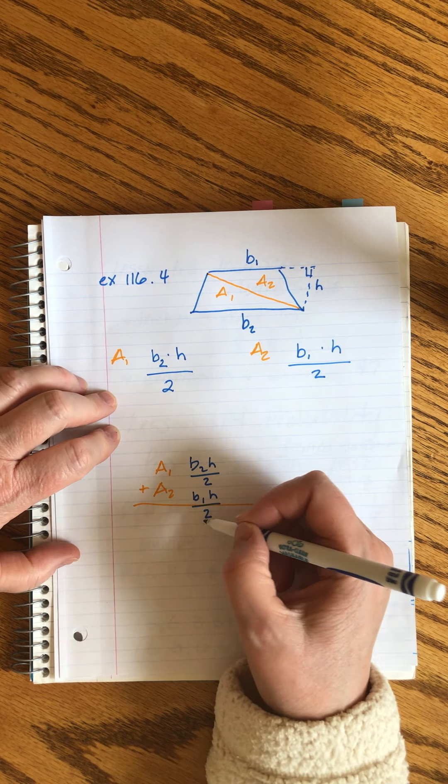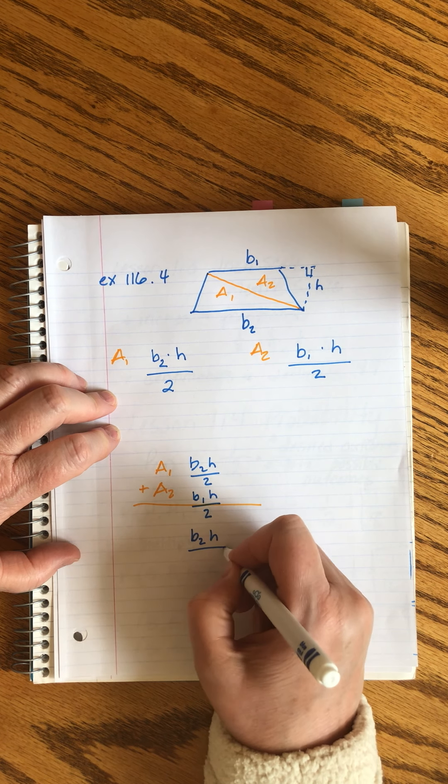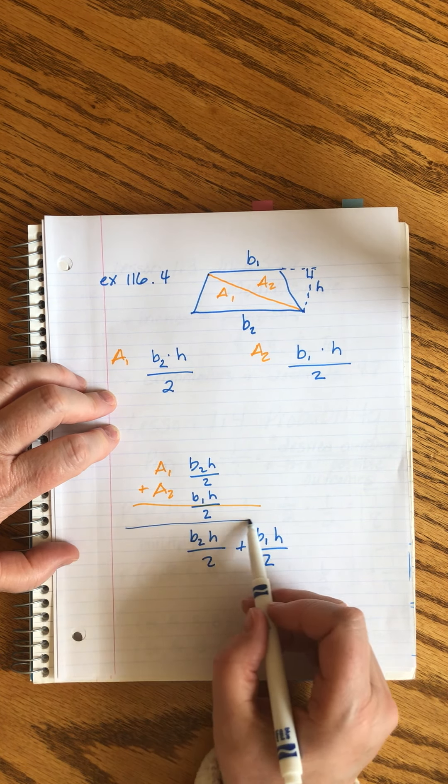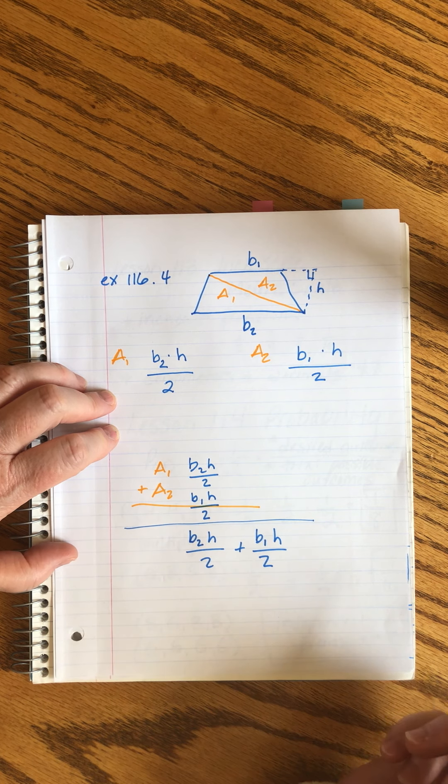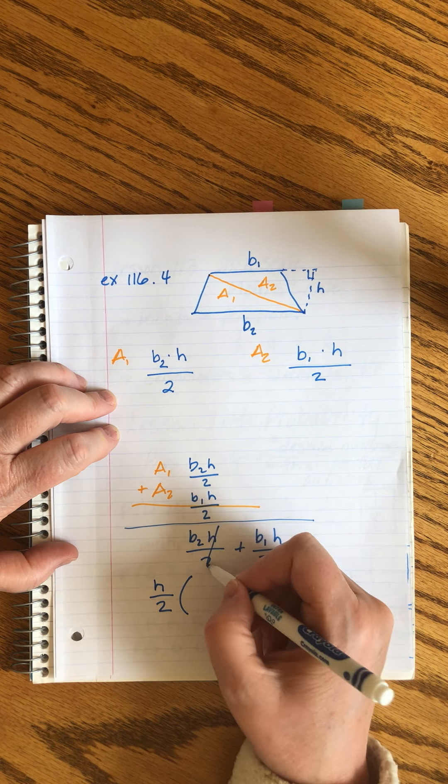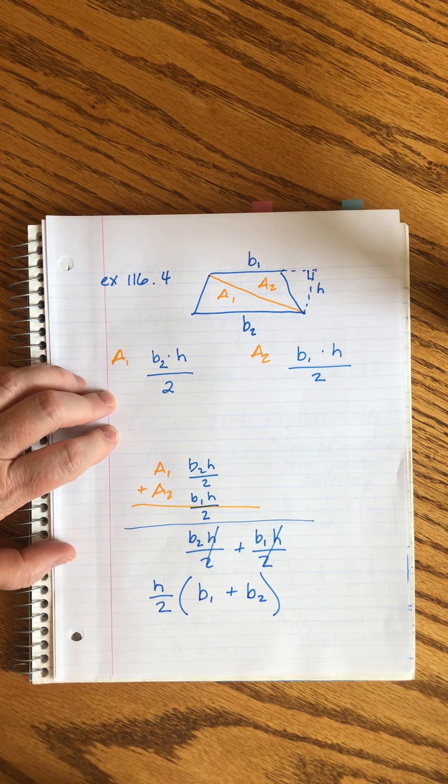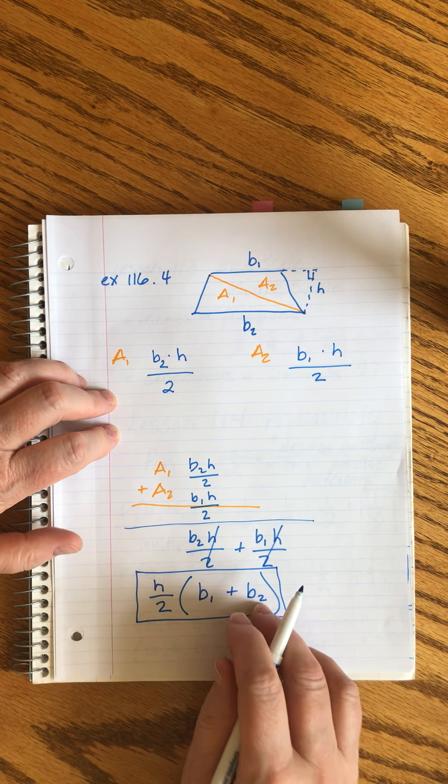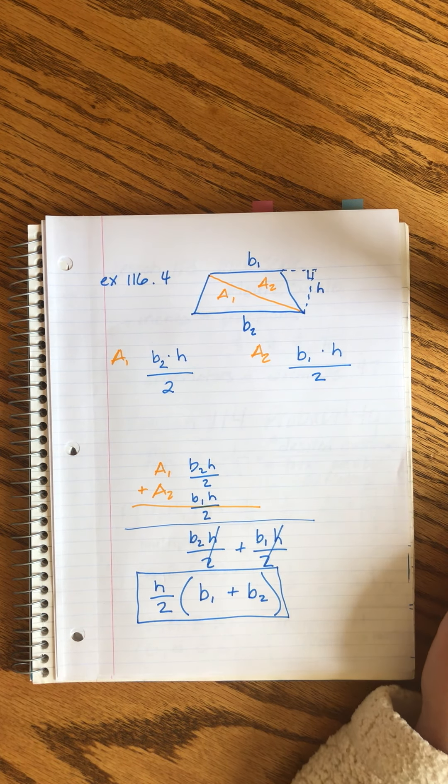Which can't be simplified very well. Let me write it like this. It can be simplified, but it's a little bit confusing to see in that presentation. So let me rewrite it. When I look at these two terms, that's our total. When I look at these two terms, I see that they have two things in common. They each have an h, and they each have a 2 in the denominator. So I'm going to factor out h over 2. That takes care of those two. And then what's left is I'm going to reverse the order b1 plus b2. So the area of a trapezoid has a formula that looks like that. I personally don't want to memorize it. I'm going to use my triangle strategy every single time, and I'm going to get the right answer.